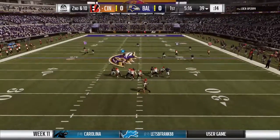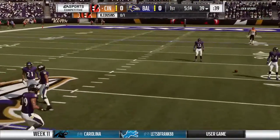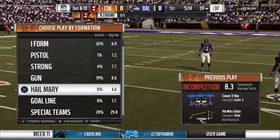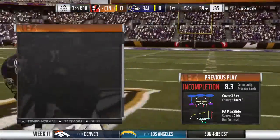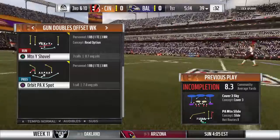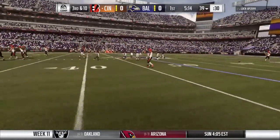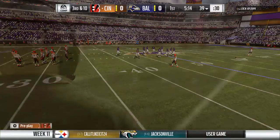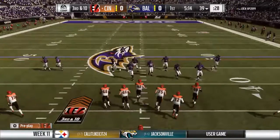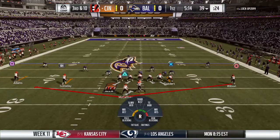They go play action. Cousins. And, boy, that one drops incomplete, but if he was hit a fraction sooner, it may have been a fumble. Different pass rushes are designed for different things. Sometimes you want to keep the quarterback in the pocket. Sometimes you want him to flush. I don't know exactly how this one was designed, but they made sure they moved him to his right. He got out of the pocket. Unfortunately for him, he was hit as he tried to throw the ball, and that resulted in an incompletion.